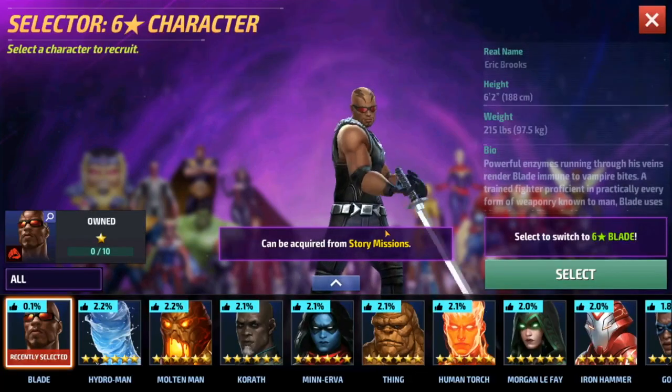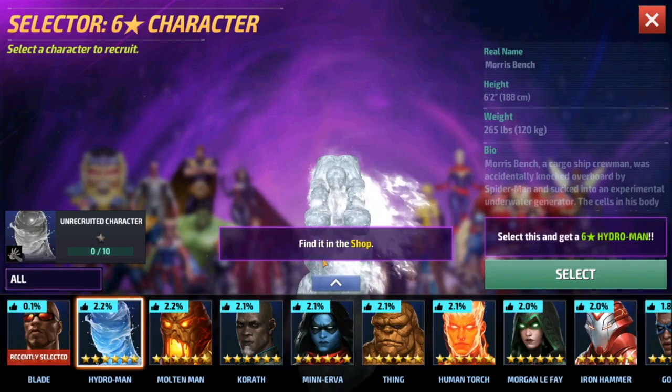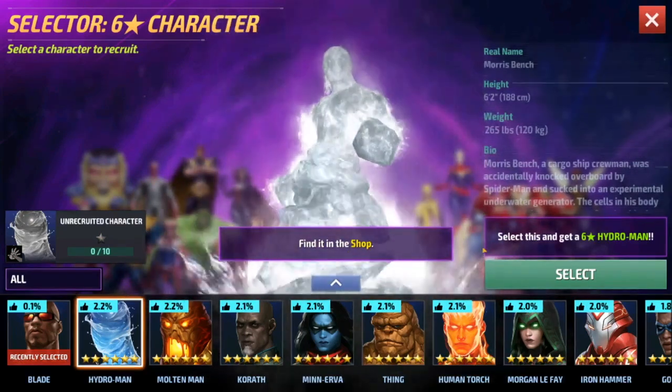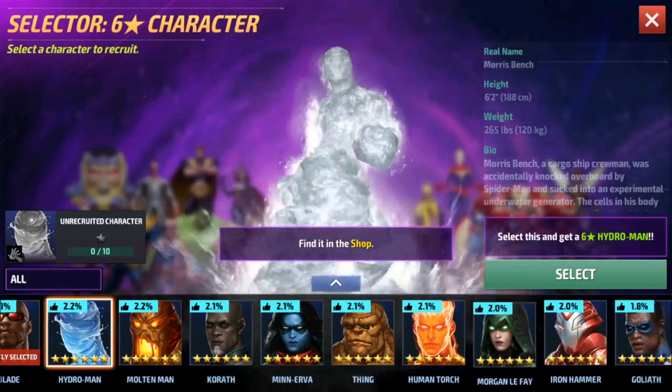Now, here's the big one, right? Your 6-star selector. This is the one you really want to think about before you select something, because getting a free 6-star character is really cool and you want to spend it well. So the first thing I want to tell you when you're picking a character like this, you want to look at this little purple bar right here. This is going to tell you how you can get their biometrics normally.